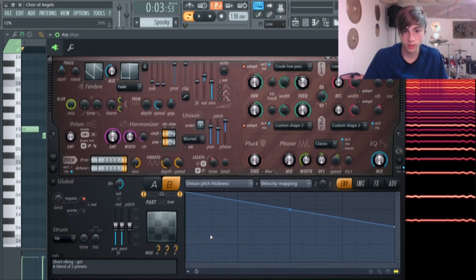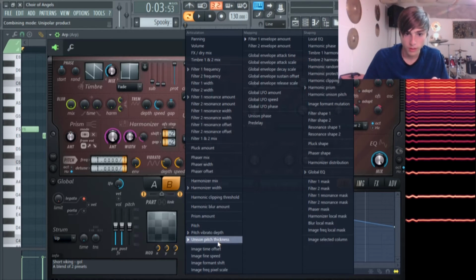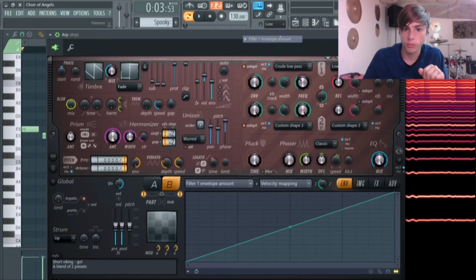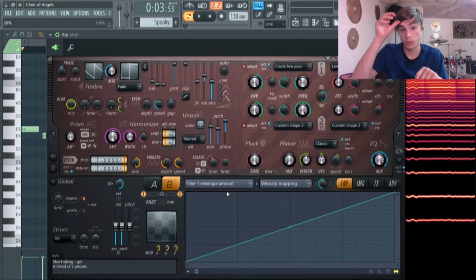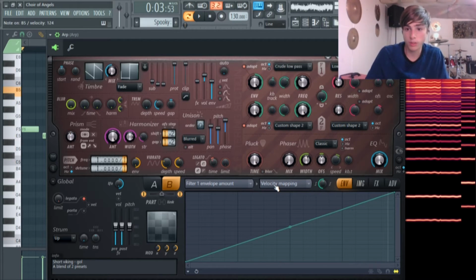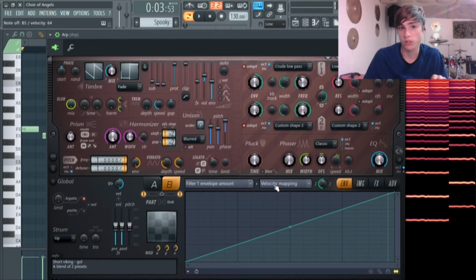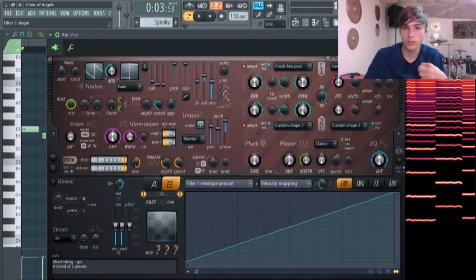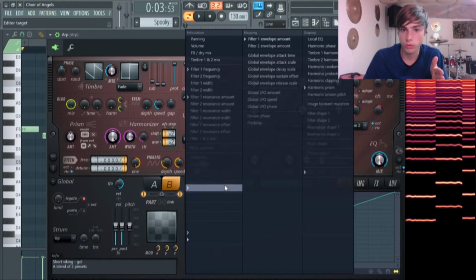And a unison pitch thickness, which again is on the velocity mapping. So here, except it's the less you push it down, the more unison it has. The harder, then the less unison. So that's reversed from the synth I showed you before that was acting as the lead. So now right here, this is on the filter envelope amount. Filter 1 envelope, and this was on velocity, so again the harder you press it versus the less, it basically just messes with the filter for that note.